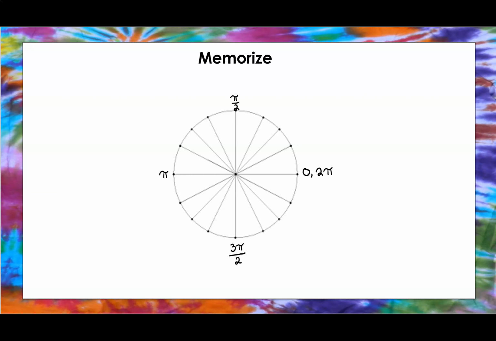What I mean by that is when I'm looking at this reference angle, it's going to be over 6, which is essentially 30 degrees. Here we're going to be over 4. Here we're going to be over 3. And we're going to do that for the rest. So for example, this reference angle right here, and this one, and right here are going to be exactly the same because they're all pi over 6 away from the x-axis, or 30 degrees away from the x-axis. So let's go ahead and put over 6, over 6, and over 6.